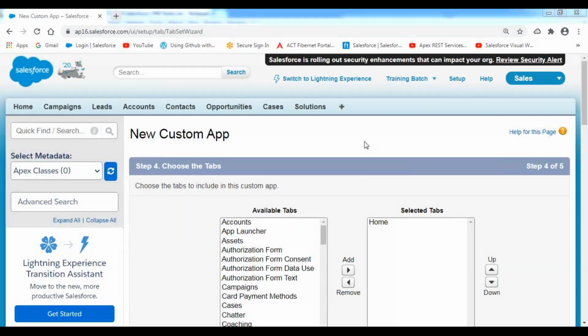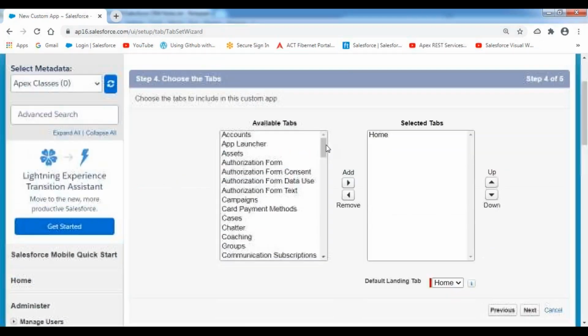So here it is asking you to select the tabs. That means upon creating your custom application, if any one of these existing tabs or objects is suitable, then use these objects as they are. Whatever objects have been created by you in the past, or whatever objects have been given by Salesforce, if those objects are suitable and useful, then use the same objects inside your application also. Don't create these objects again and again. Don't make the database complex.